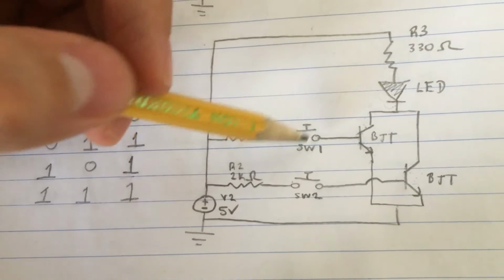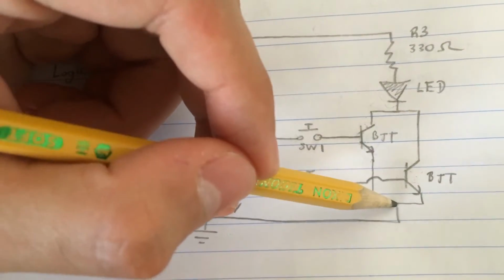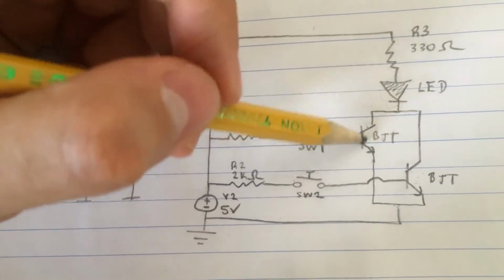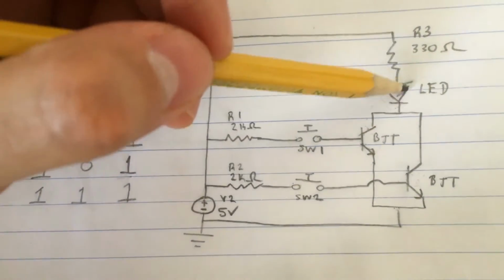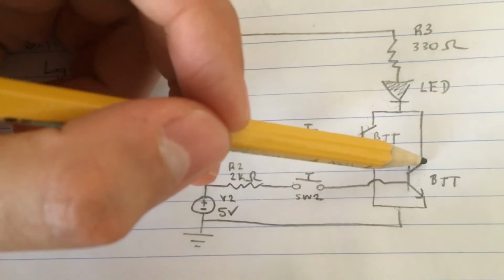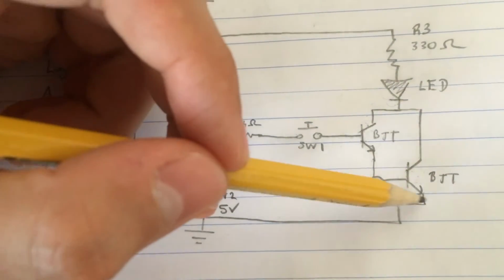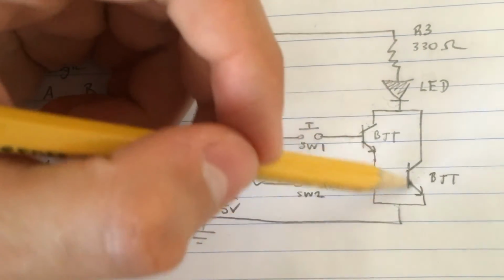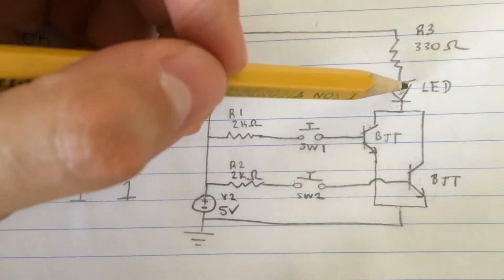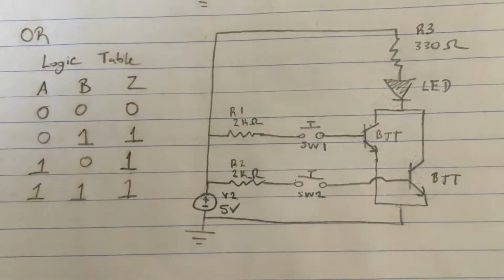Since this switch is going to be turned off, there's going to be no electrons coming in from this side going into this transistor through the emitter. Since there's not going to be any current going into the base of this transistor, current is going to go into the collector of this transistor, and electrons are going to be moving into the emitter. Current is going to flow through this switch into the base of the transistor, meaning that this thing's going to be connecting, meaning that the LED is going to be turning on.